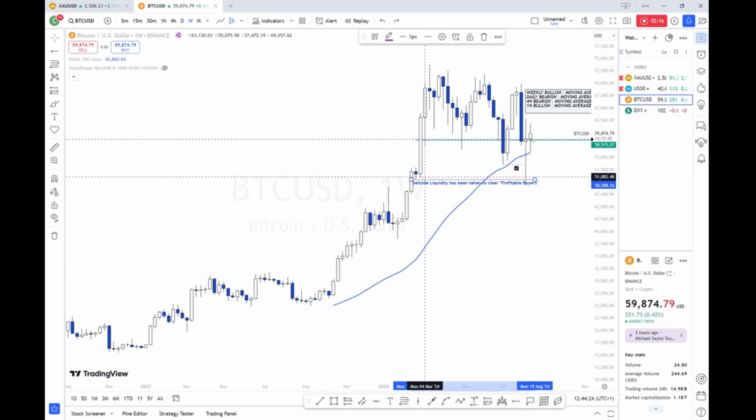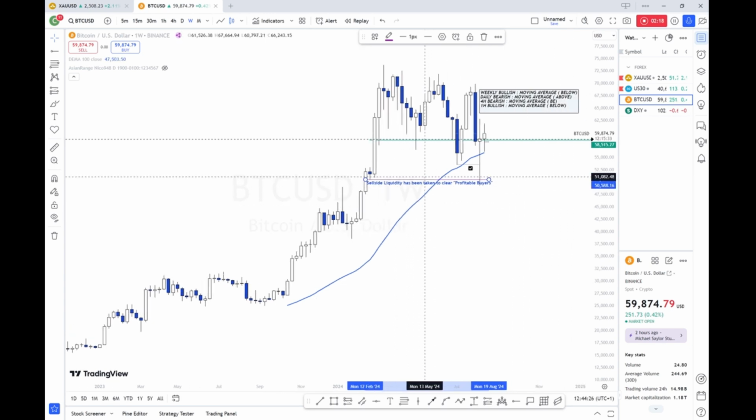But one thing I understand is they can take out the old order block or the old demand zone and create a new one. So of course that's what they did here. They took out this demand zone, or another block, then they created a new one. You can see how they left here immediately. So now we're having a correction back, and I'm expecting a break of structure to the upside.